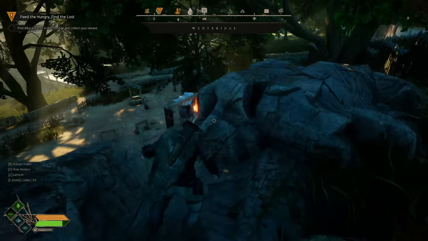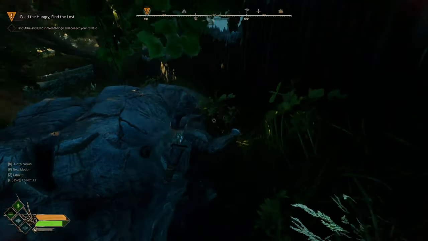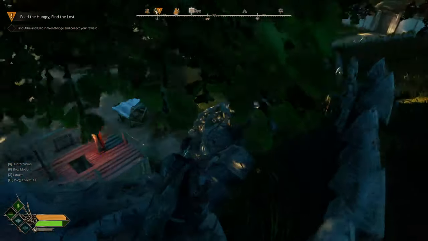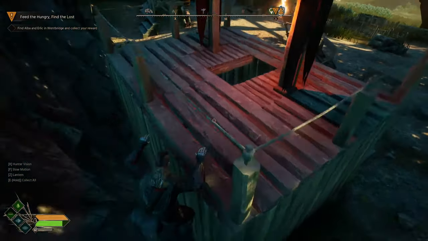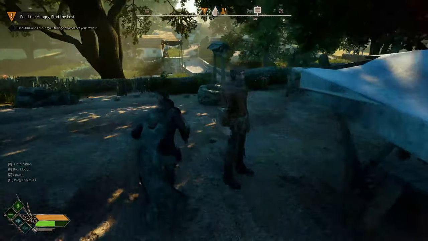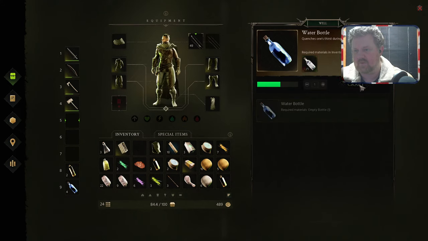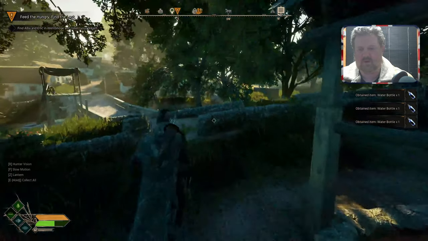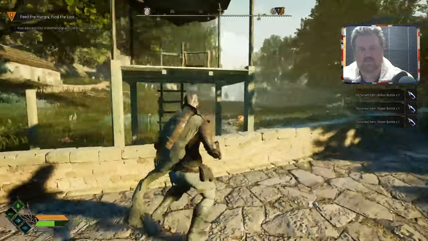Ah, this is how I should have saved it. Here, look. Could have come around this way and then they wouldn't have even been able to get their swords on me. That was stupid. Why did I do that? Right, let's go to the well. Let's craft some water. I don't know how to craft medicine, so we'll not worry about that for now.